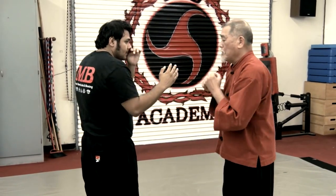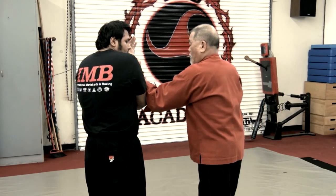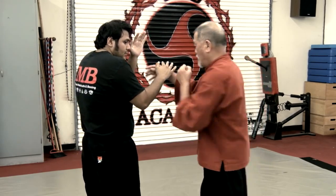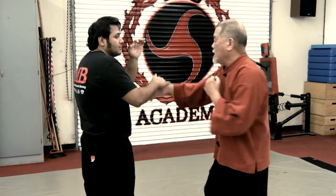Now, the pak sao, slap in the hands, can turn into a lan sao. So in other words, when you block my hand, this hand comes across, I hit with my forearm. And then hit. So, one, two. When he blocks, I use this arm as leverage. One, two. This is where the jik chung choy, straight punch, comes in. One. Good. One.